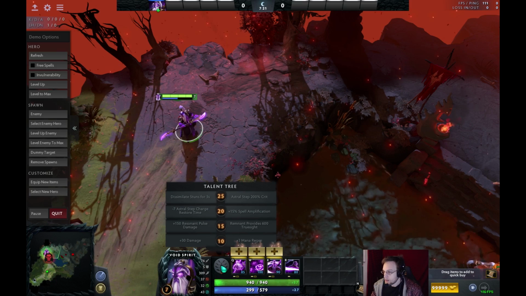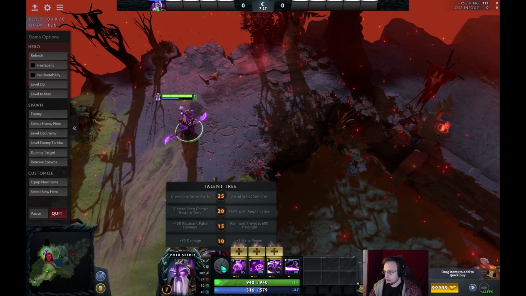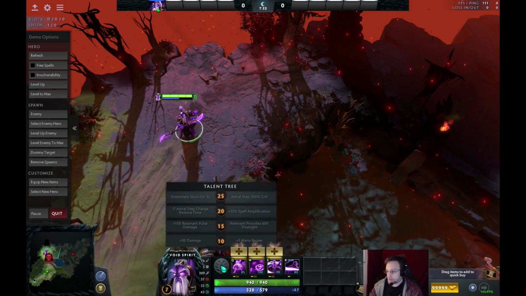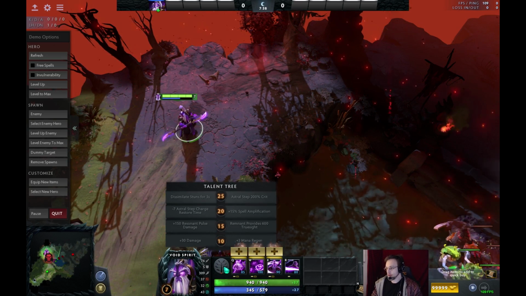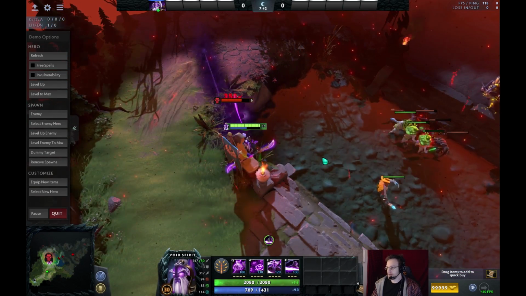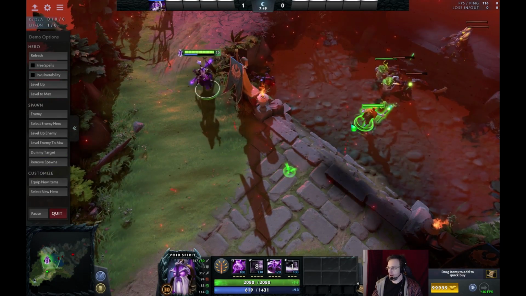Wow, okay. Level 20, Astral Step Charge Restore Time, -7 seconds, or 15% spell amplification. Level 25, Dissimulate Stuns for 3 seconds. 3-second stun, man. Or Astral Step 200% crit. So we take that, we go BAM! BAM! Woo! Yeah.